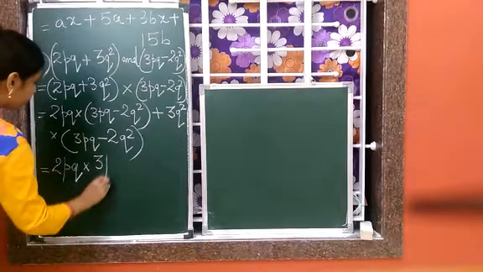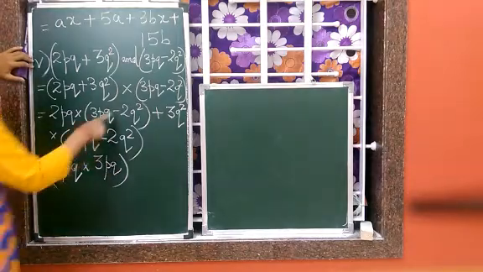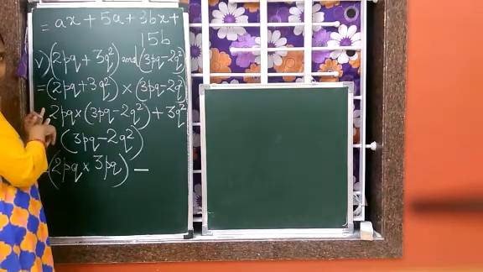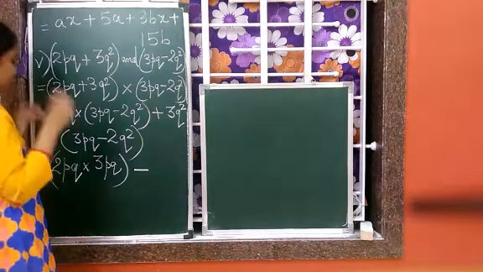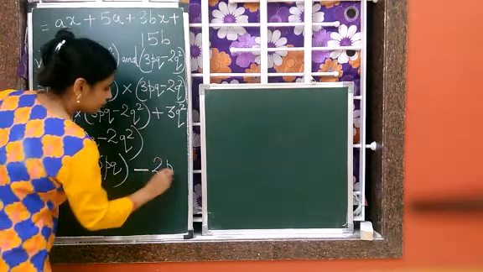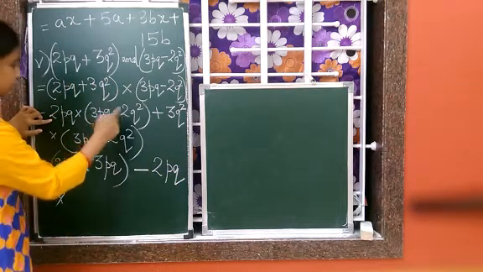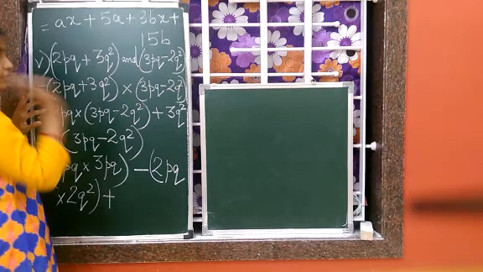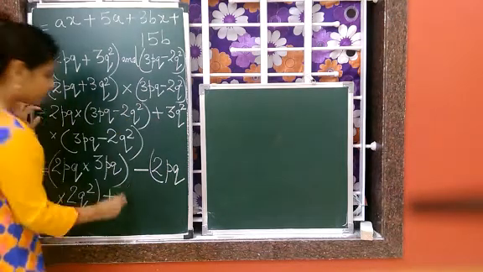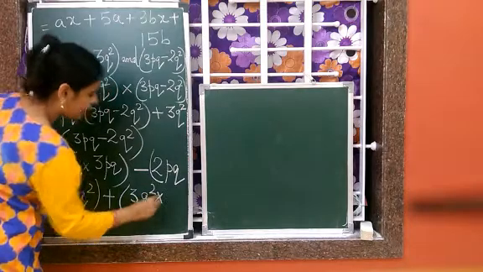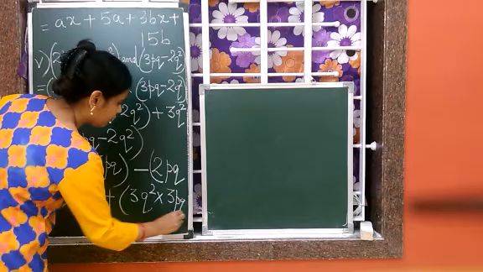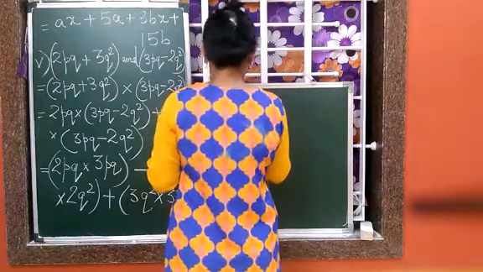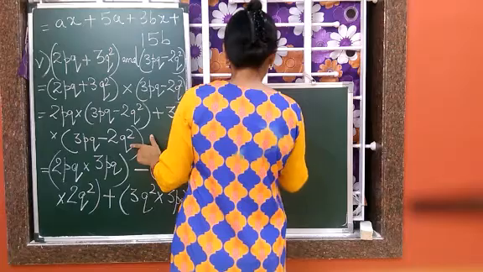2pq into 3pq. Just put a bracket. What is the sign? Minus is the sign. Minus sign creates a problem when it is outside the bracket. Remember that. Inside, as it is. 2pq into 2q squared. Put the bracket. What is the sign? Plus. No tension of changing, because the sign is plus. 3q square into 3pq. Then what is the sign? Minus. 3q square into 2q square.